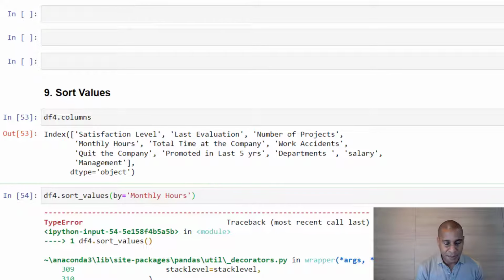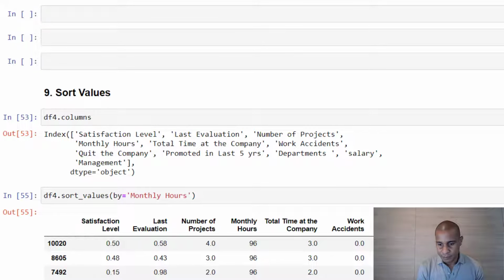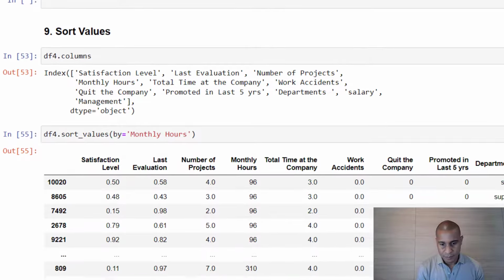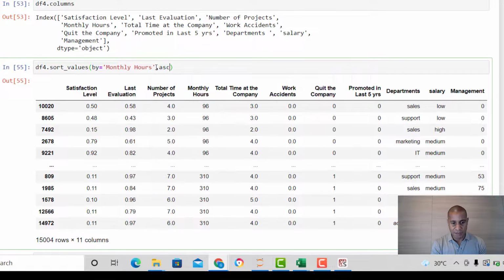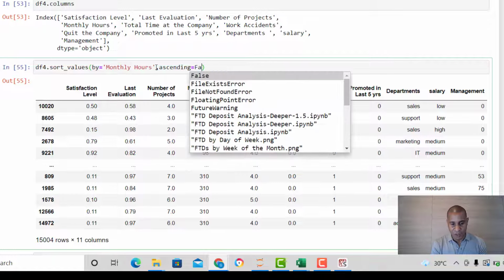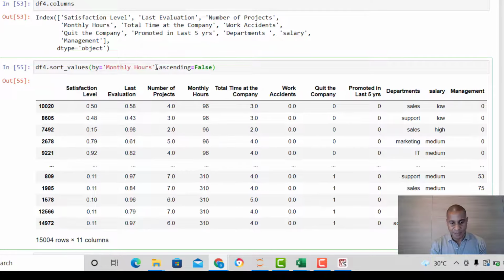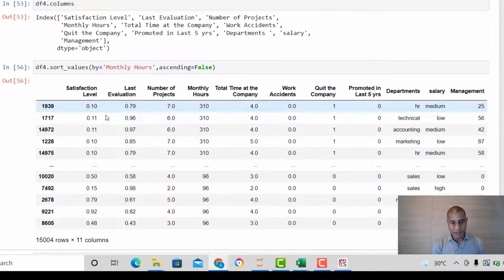And so if I sort by monthly hours, you can see that it's going from lowest to highest. And remember, we can always pass in ascending equals false to see it in the opposite direction. And now we can see the monthly hours are the highest there. That's a good way to sort your data frame.